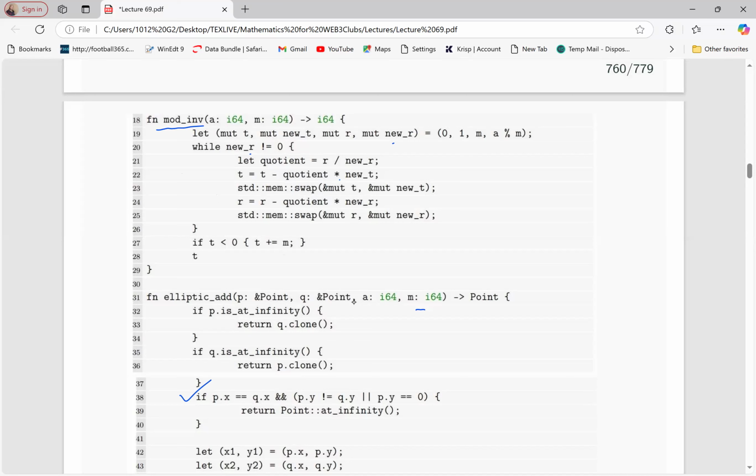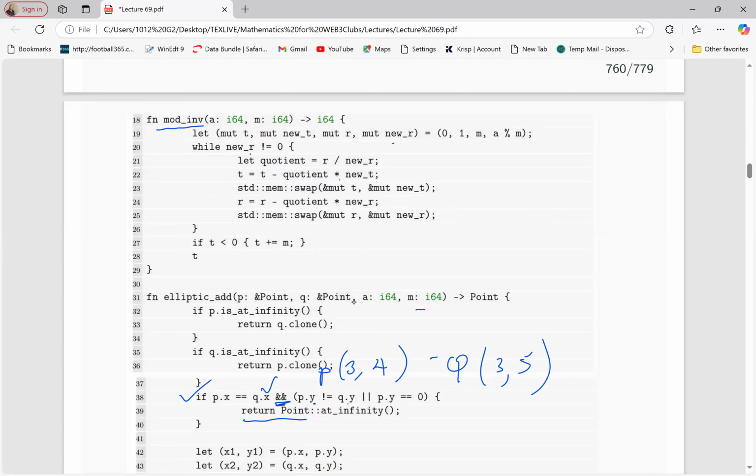But it begins by saying that if the x value of P equals the x value of Q, so supposing this is P, and then we have Q, and the x value again is the same, and the y value of P is not equal to the y value of Q, a case like this, where the y values are not equal but the x values are equal, then the result will be a point at infinity.